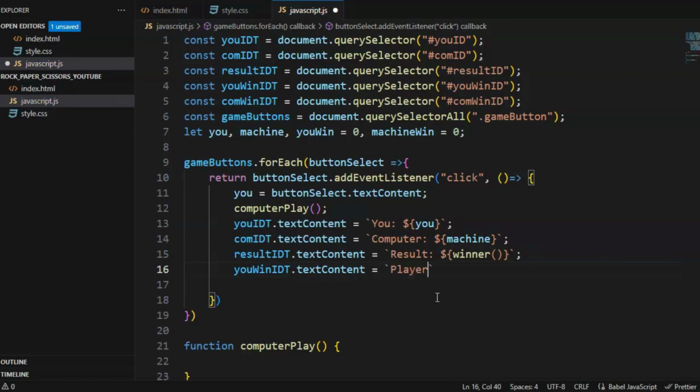contents for this. So how many times the player will win and how many times the computer will win. So we're gonna display that as well.